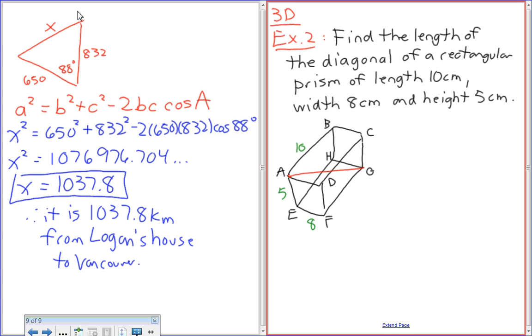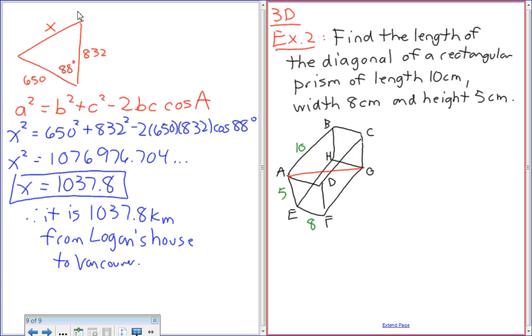Well, how would I do this? Let's turn the box this way. This is a beautiful right angle triangle like this, right? If I turn my box this way, that's another beautiful right angle triangle. So what we're going to do to solve this 3-dimensional triangle is turn it into a series of 2-dimensional triangles.